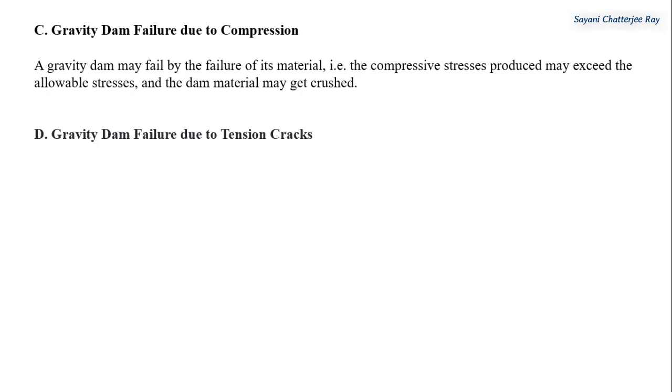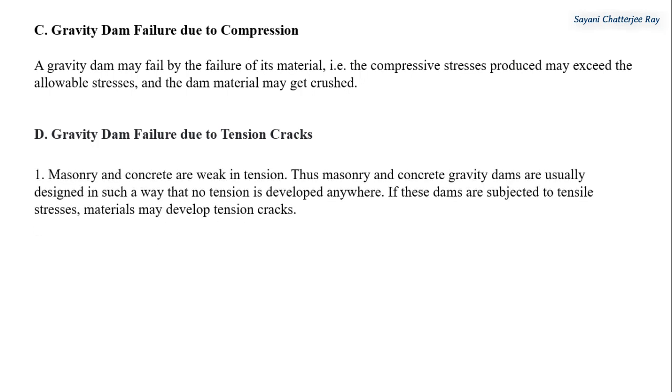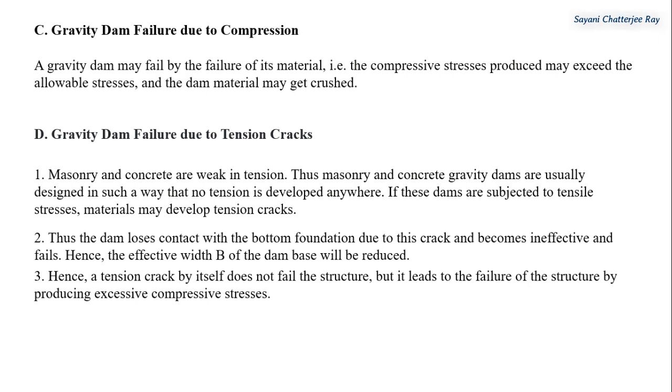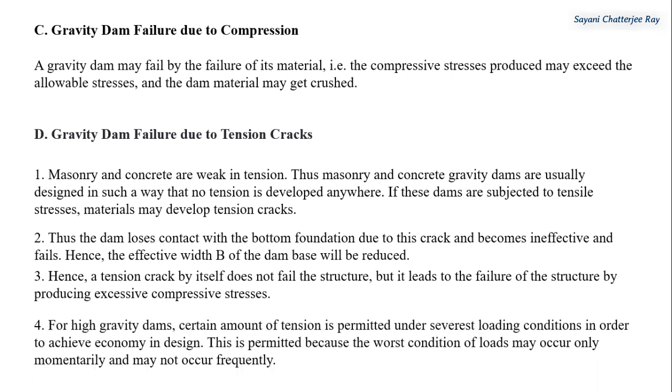Tension failure or development of cracks in gravity dam. The tensile stresses should not be allowed to develop on the upstream face of the dam. But if due to some reasons tension is developed in the dam section, cracks will form in the body of the dam and ultimately this will cause the failure of the dam. To avoid this kind of failure, we have to maintain the middle third rule.